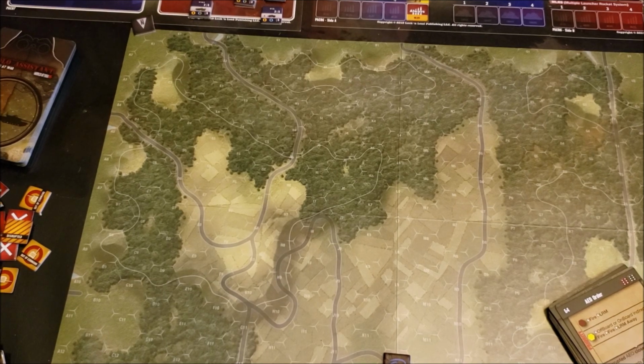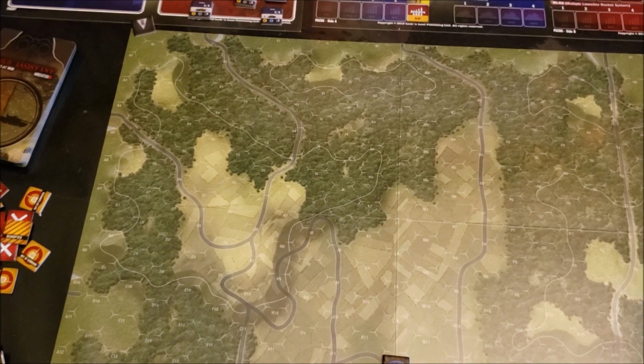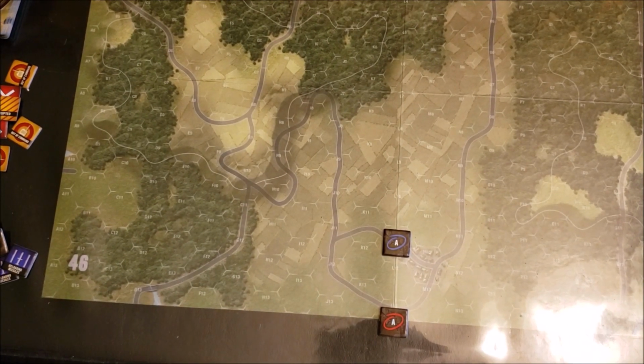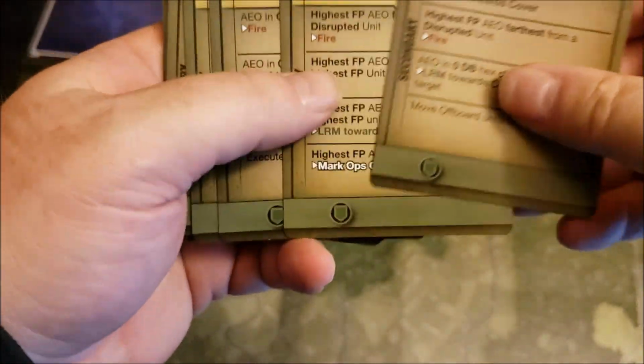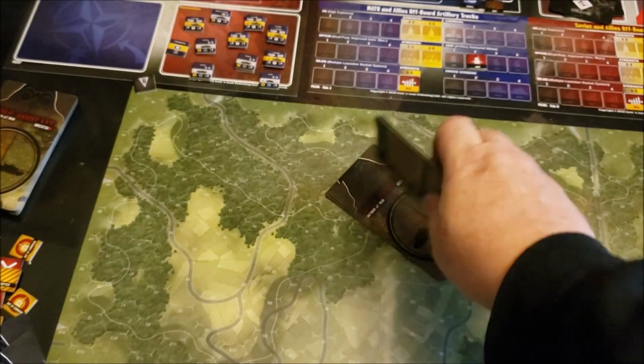I'm going to be playing with the Germans running the solo assistant. Germans are on defense on this one. They're defending that village and preventing the Czechs from exiting units off the board. So they're in a defensive posture, so we use the defensive posture deck. And yeah, that's 52 card pickup. That's one way to shuffle the cards.